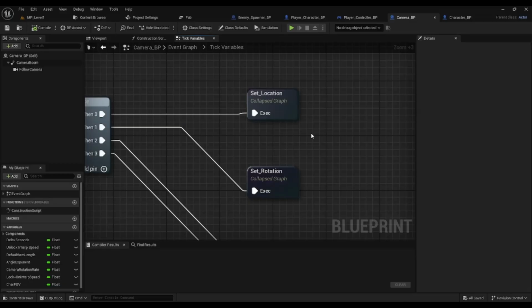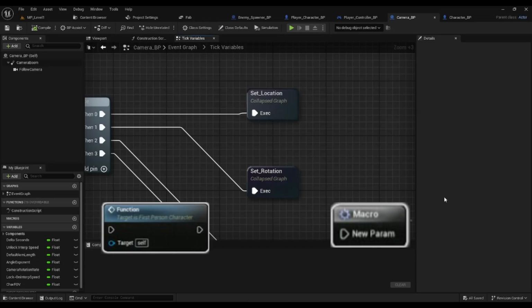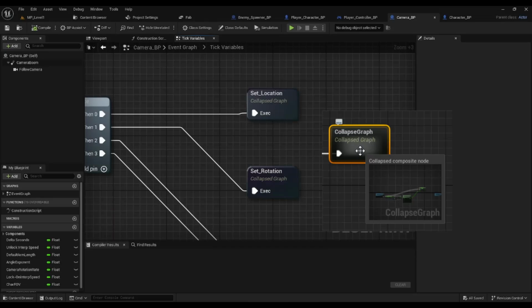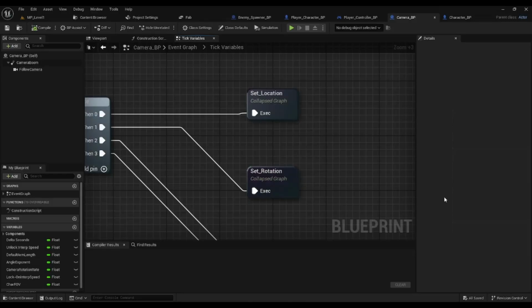It allows me to label a big chunk of math or logic with a simple name like this, set location. Unlike a function or a macro, a collapse graph is usually unique to that specific blueprint and isn't necessarily meant to be reused elsewhere, just there to clean up the view.